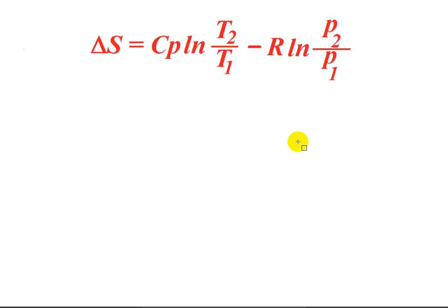The first two equations that I want to derive are expressed by the equation you see. The change in entropy, delta S, is equal to the heat capacity times the log of temperature 2 over temperature 1 minus the gas constant times the log of pressure 2 over pressure 1.